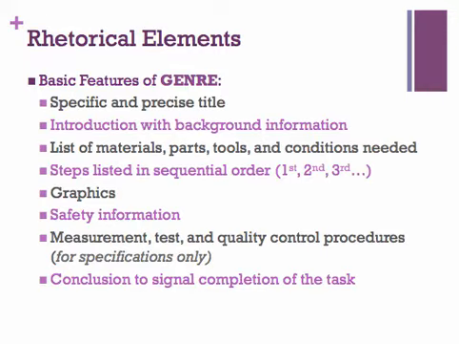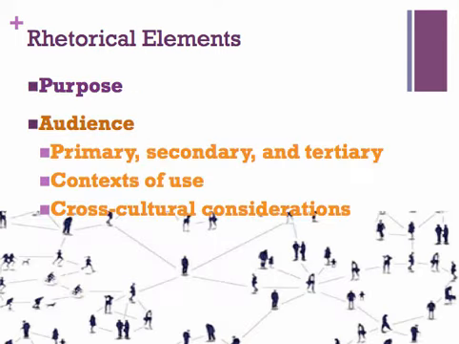Whatever the type of instructions or documentation, there are always rhetorical elements to consider. Here are listed some basic features that align with this genre. This list can be found on page 167 in your textbook. In creating your instructions, you will also need to consider the rhetorical elements of purpose and audience. Understanding all of the rhetorical elements that will influence your composing process, like genre, purpose, audience, and medium, will help you make choices to create an effective document.